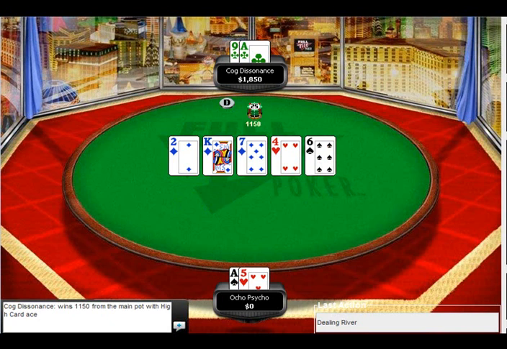Really the reason I wanted to show it to you was to show you that sort of play with Ace-Ace. People fall for that over and over and over again. And the other thing is that despite the fact that your opponent seems to be having a run of great cards and you can't hit anything, if you just stay patient, eventually your turn will come.